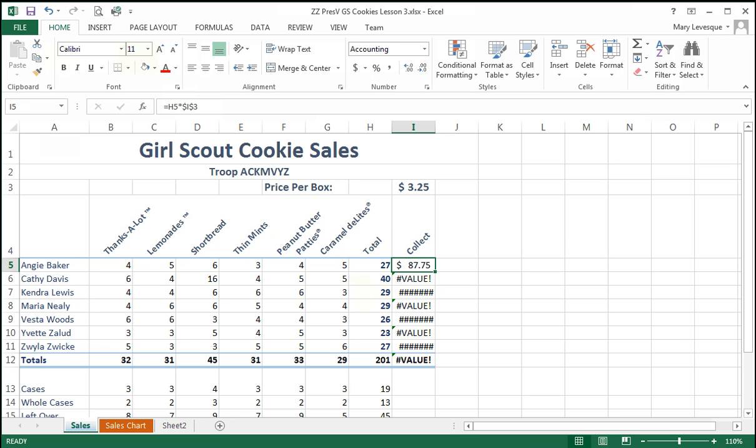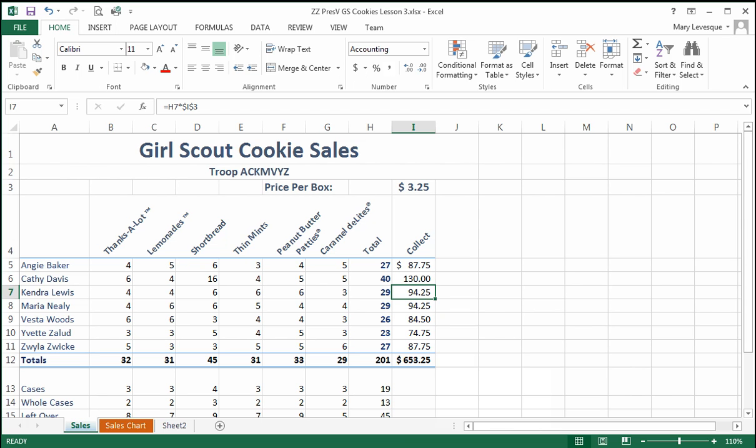And I missed a step. I should have clicked undo because I've got all this formatting under here which I haven't thought about. Much better. And if I go here without formatting, it doesn't do anything because I already had formatting in there. But if I highlight these and pick my comma formatting, I'm back to normal. Okay, so take a look at this. H6 times I3, H7 times I3, and so forth. All right.